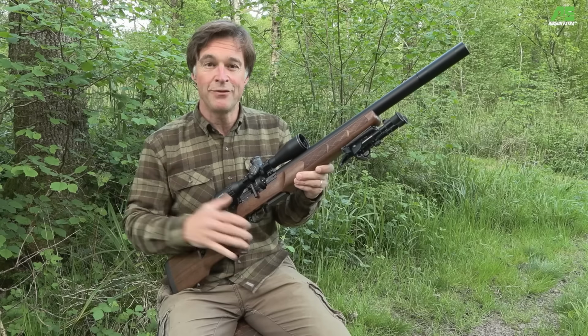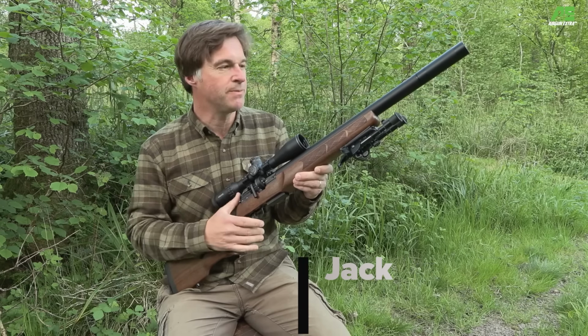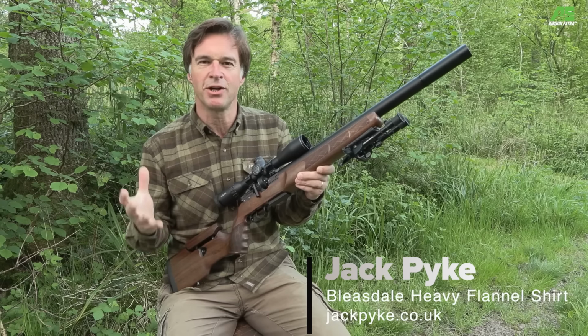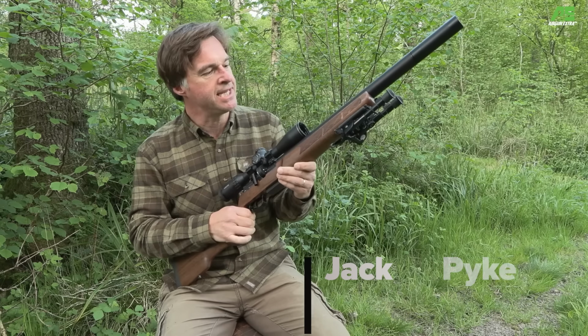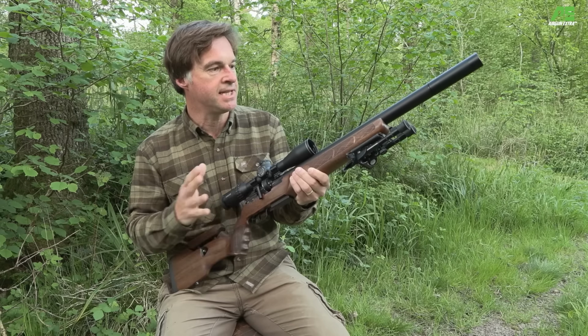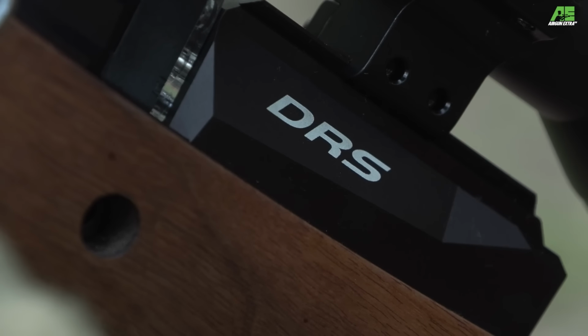Right, we're about to head over to the paddocks to do some rabbit shooting, but while we're waiting for the light to fade and the rabbits to start venturing out, it seems like a good time to just run through the kit. So the gun that I'm going to be using this evening is the FX DRS Classic.